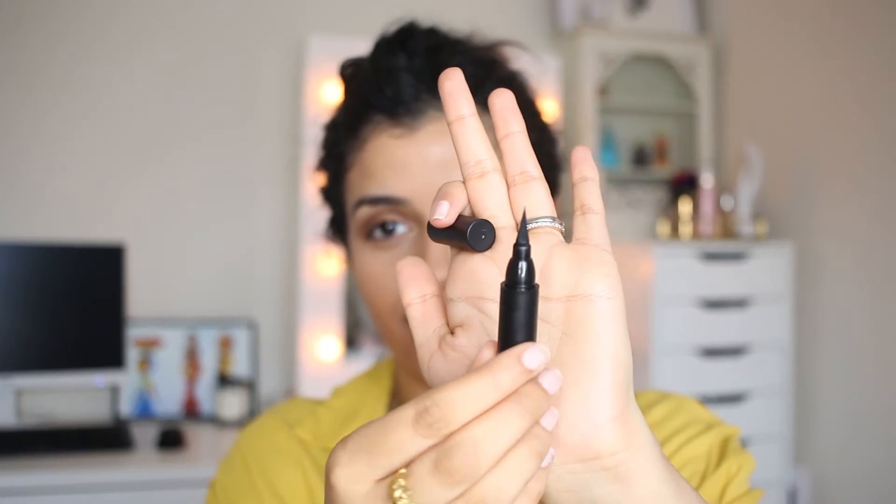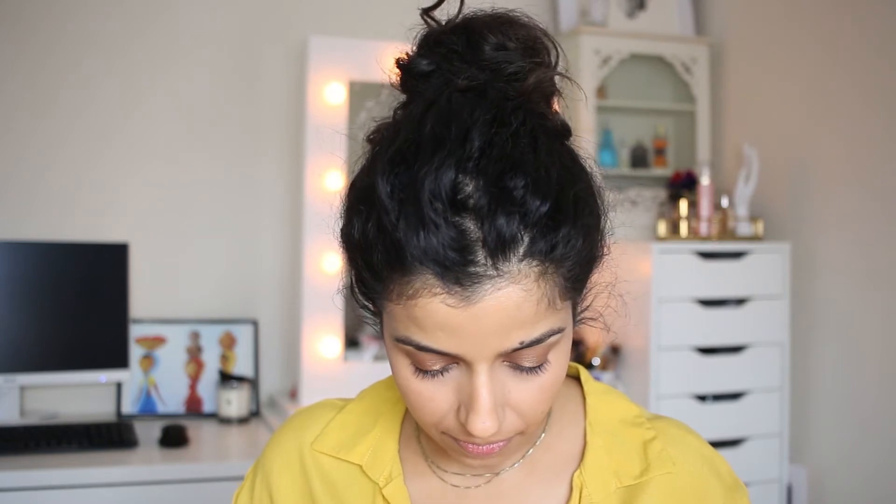It's not at all like what I remember ELF eyeshadow being — they were a little chalky from what I remember. Now the Ink Eyeliner — it's a pen liquid eyeliner with a quick-dry formula that instantly enhances the lash line with rich lasting color. It's quite a thick pen but the nib is quite long and thin.